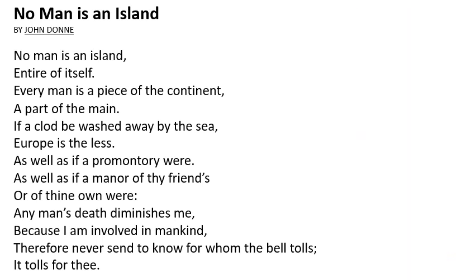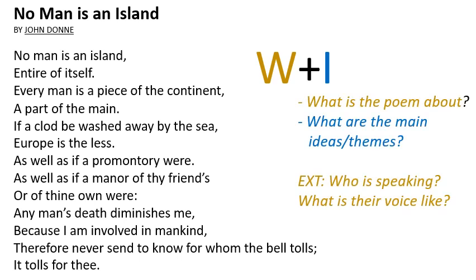Okay, so bearing all of those ideas in mind and the understanding of the poem that hopefully you're starting to build up, I'd like you to have a go at looking at the first couple of stages of the Wilson analysis. This part would form your introduction once you've got it clear in your head. So the W with the I, the what and is going on in it, and the ideas. First of all, what's the poem about? Sort of on the surface. And what do you think are the main ideas and themes that the poet's exploring in the poem? If you're feeling confident, you can also go on to think about who is speaking and what's their voice like.